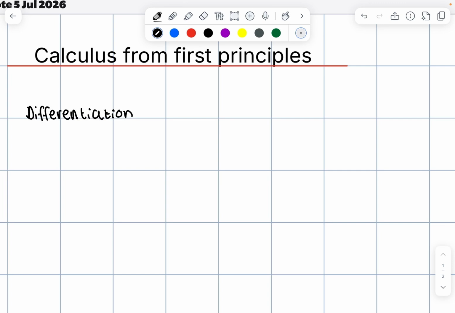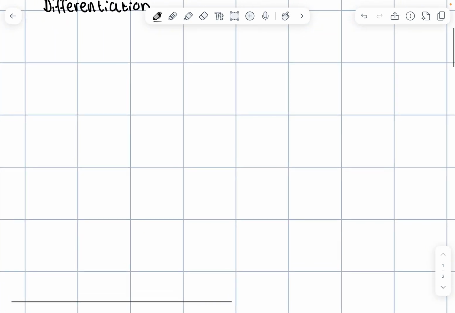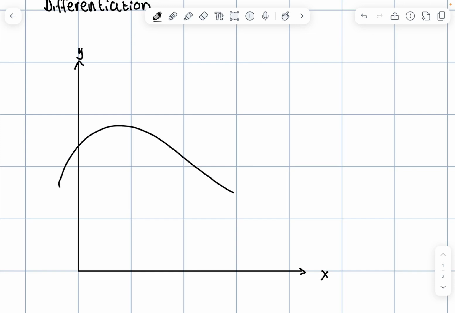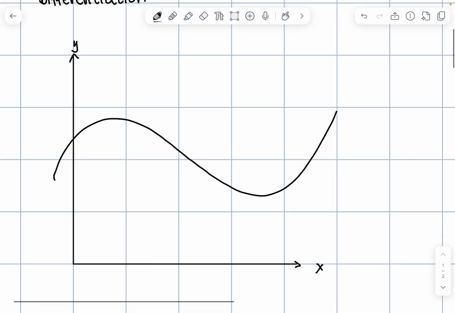Now in school you can be taught simple power rules and different tricks, but I'll just be going over where it actually came from, so the steps that Newton and Leibniz took to figure out differentiation. So firstly, they took a general function such as y equals f of x. I'll just draw it on the xy plane here. Something simple like this.